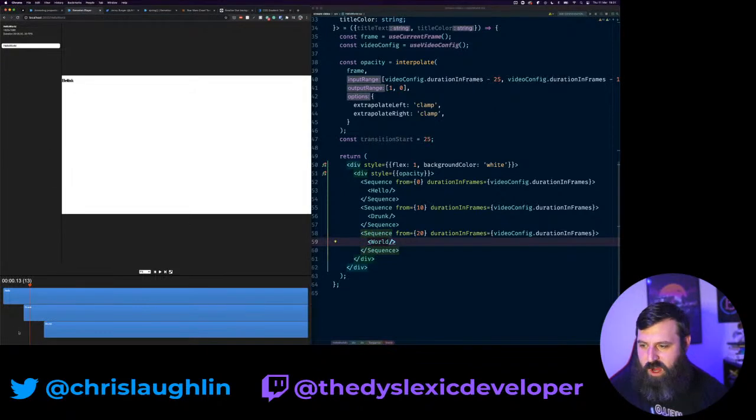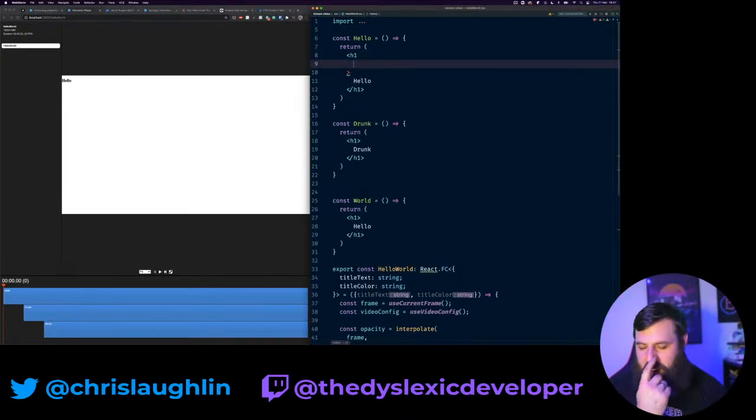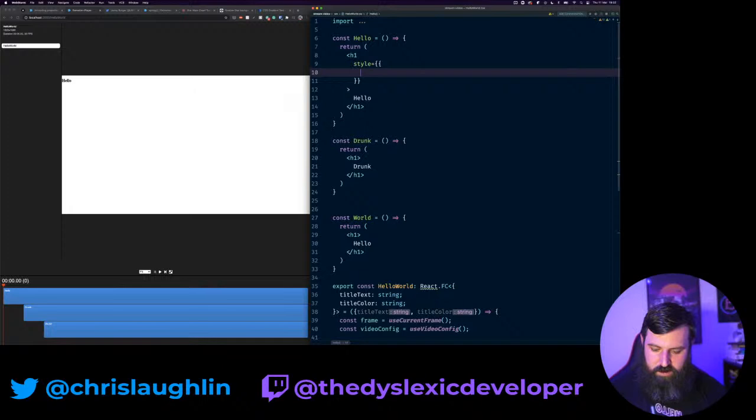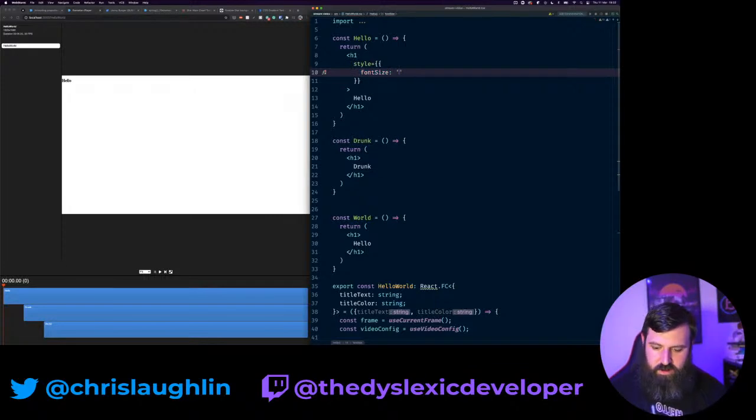So obviously that looks crap because we haven't styled or done anything with them. They're layering on top of each other. So we could probably add in inline style. Seems to be the quickest and dirtiest way to do this. So we're going to say style, we're going to say font size, yeah, font size 500 pixel.